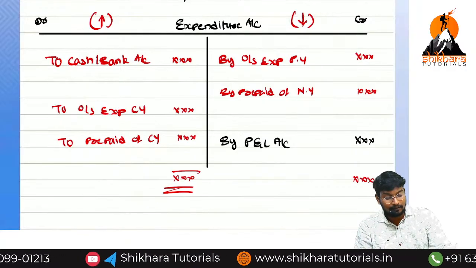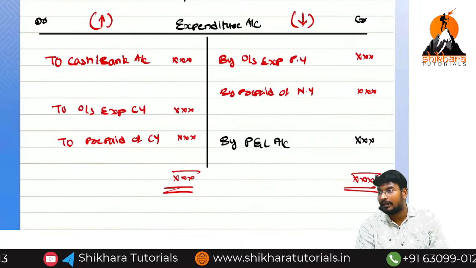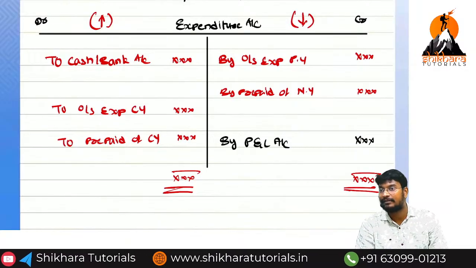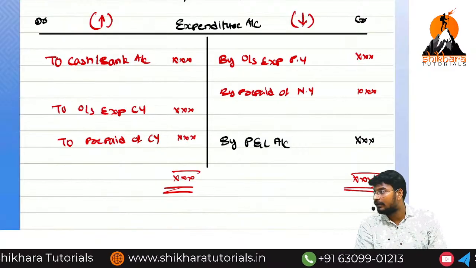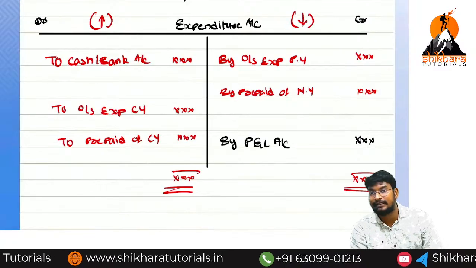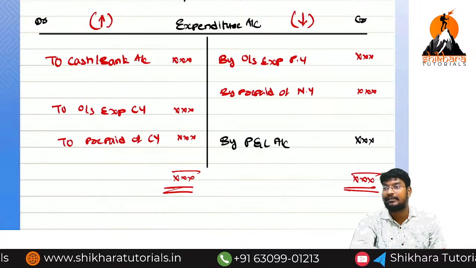Expenses account. If you understand, you can remember this one. Current year means add; next year or previous year means less. Are you getting the point? Add means increases, less means decreases. Increases means debit side, decreases means credit side. This is a somewhat different approach when compared to the previous accounts.